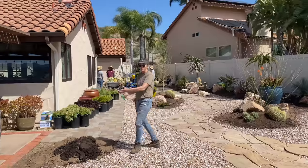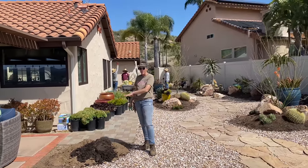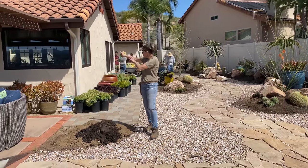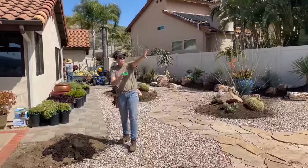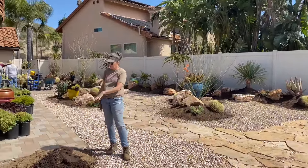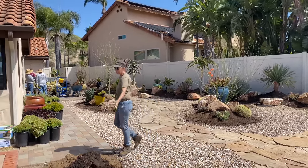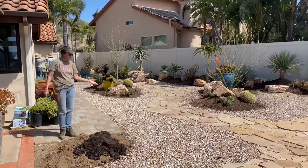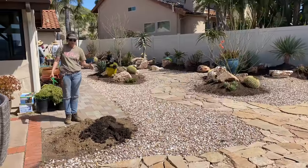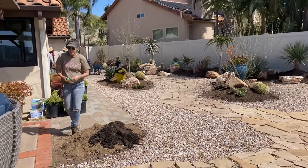Over here is going to be a giant mammillaria, and I need a couple of small boulders to stage it out. I needed to keep this very low profile because that's the kitchen window — the client does her chopping there, so she wanted a vantage point to the fountain and beyond to her view without obstruction. There was a pink Breath of Heaven right here — scrubby and nasty — and they relented and allowed us to remove it, so I can pull this little corner into the installation as well.